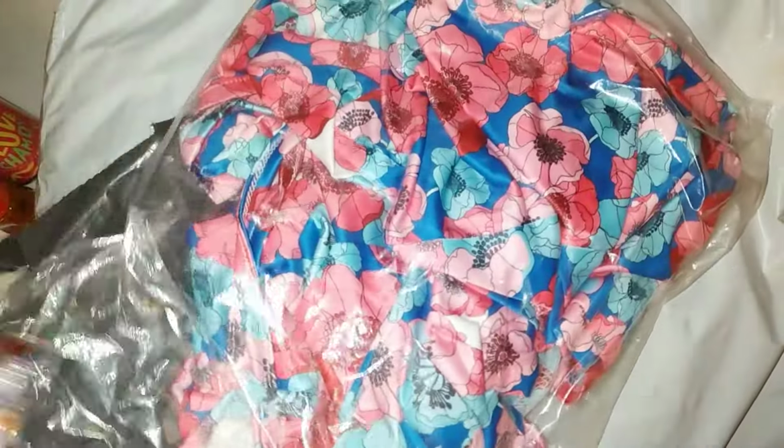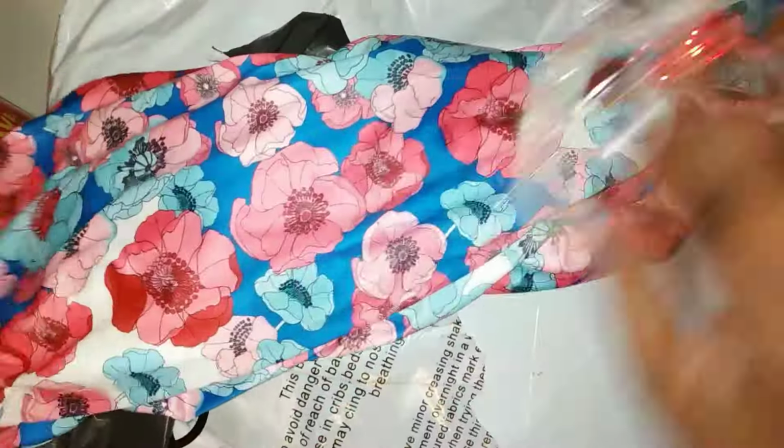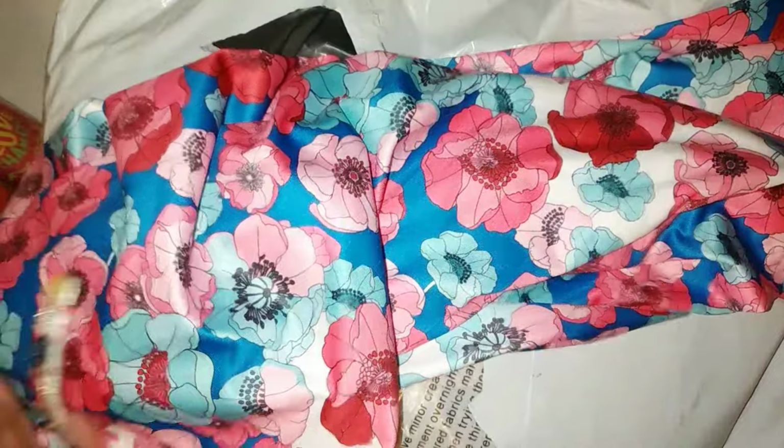So y'all know I've been telling y'all, go on Temu if you want cheap pajamas and stuff. Y'all, this is a nightgown. It feels like a little satin nightgown, spaghetti strap. It ain't nothing sexy, it's just like loungewear.